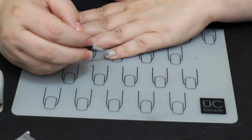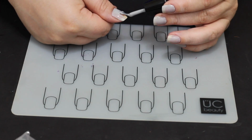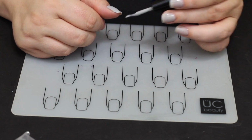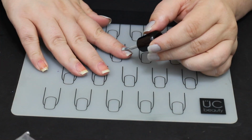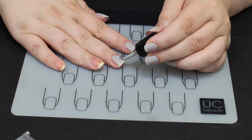Love it. And why are gray polishes so hard to find? I couldn't find a gray stamping polish. There's very few actual grays out there. It's kind of weird. Tons of silver. Like, does anybody even wear silver? I don't really wear silver. If you wear silver polish, leave me a comment. Tell me what silver polish you wear, because maybe I'm just looking at the wrong silvers.